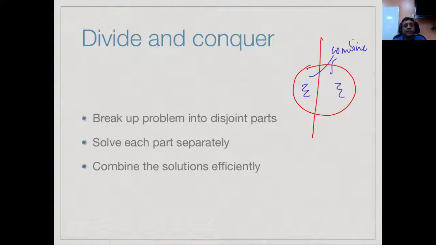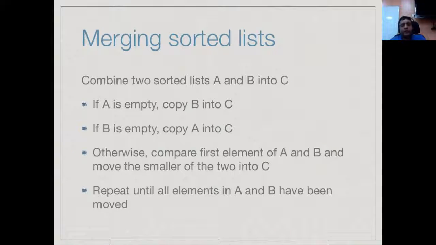But the whole idea is that if you can break up the problem into smaller problems and then combine them, then you can sometimes get a lot of benefit in terms of efficiency. So the crucial thing is to identify how to break up the problem into disjoint subproblems and how to combine the solutions to these subproblems efficiently to solve the problem at hand. So let's come back to our merge sort and try to formalize the algorithm in terms of actual code.